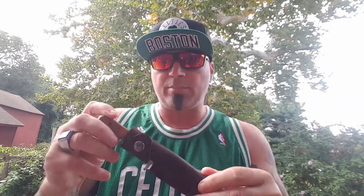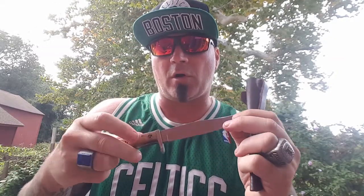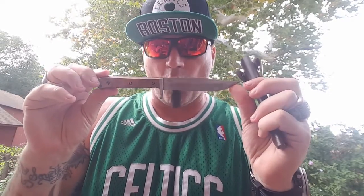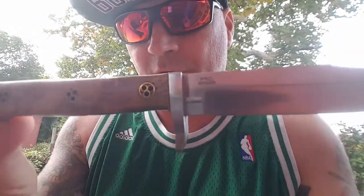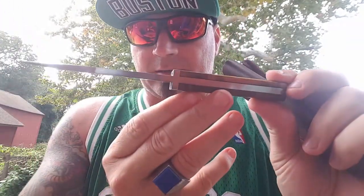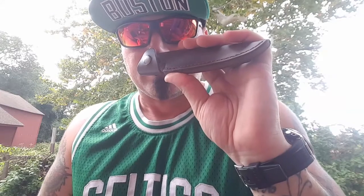This thing is beautiful. It is 8 3/4 inches overall. The blade is like 4.6, so it's a little over 4.5 inches. You've got burlwood handles that are just beautiful with decorative pins. Those are pretty sweet. You do have a lanyard hole, and it's attractive. It's a nice knife. You have a stainless steel finger guard. It's a clip point, and the false leather sheath.